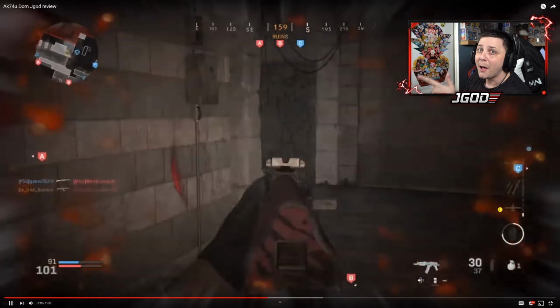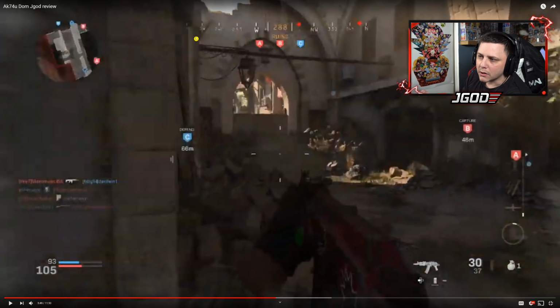So you can see they're aggressively pushing up instead of going back up this stairway, holding the top platform, shooting people as they're coming out of spawn, and trying to provide cover while your team jumps on B, or if you see your teammates filling that role, jump on B.